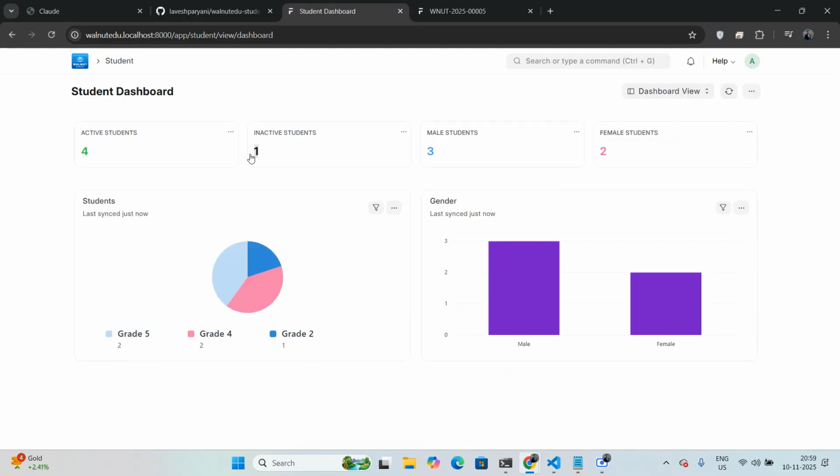Okay, as you can see, the information is getting updated in real time. We just have to reload for clearing cache, nothing much. So that's how we can use the dashboard as well. This is the best centralized solution for any admin panel or any kind of visualization panel. This is an important aspect that Walnut IDE should have.